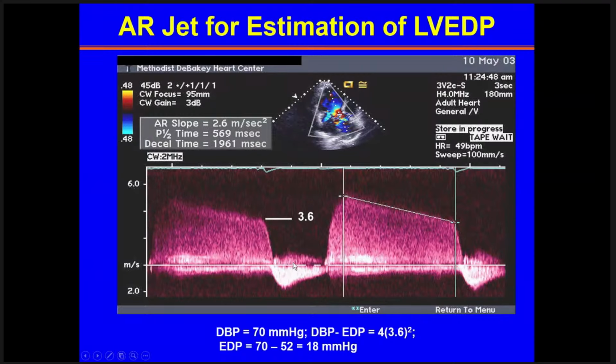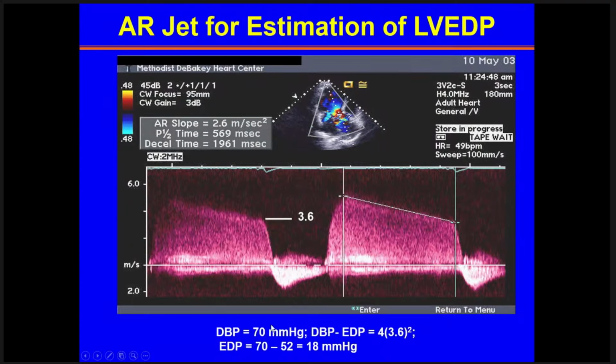Talking about aortic regurgitation and estimation of left ventricular end diastolic pressure. There are problems in general for this approach. It is not the best method or the most reliable to estimate end diastolic pressure, but it is still a way for you to see how data may be used and apply the modified Bernoulli equation.